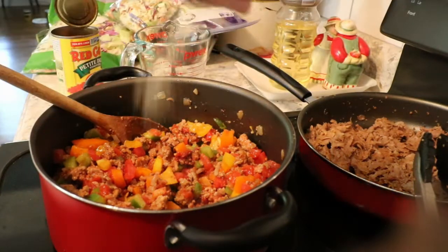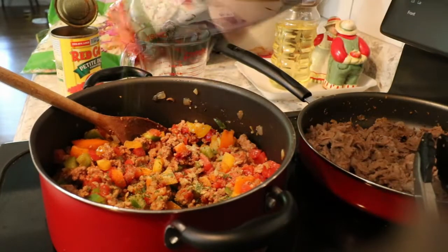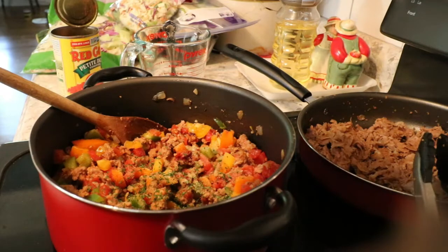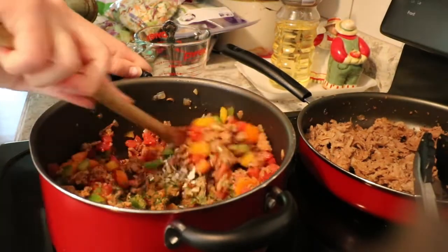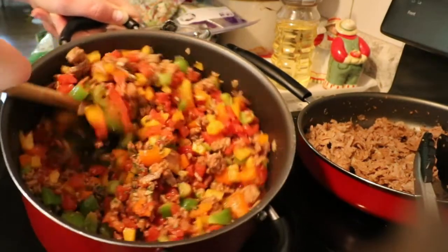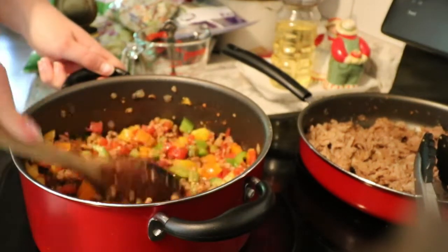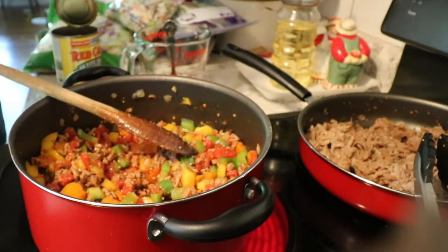A little bit of onion powder, some garlic powder, a little bit of dried parsley flakes. And I'm going to add a little shake of basil leaves. I would add rosemary if I had it, but I don't have any right now. And then I'm also going to add in some of these little minced dried onions. I'm going to give this a really good stir, and then let it cook for a little bit.